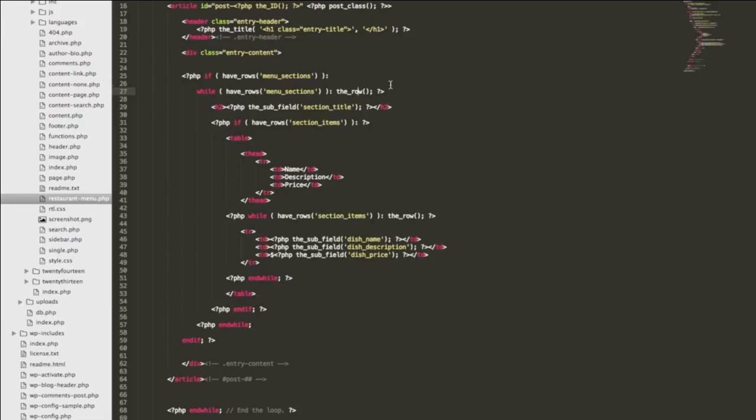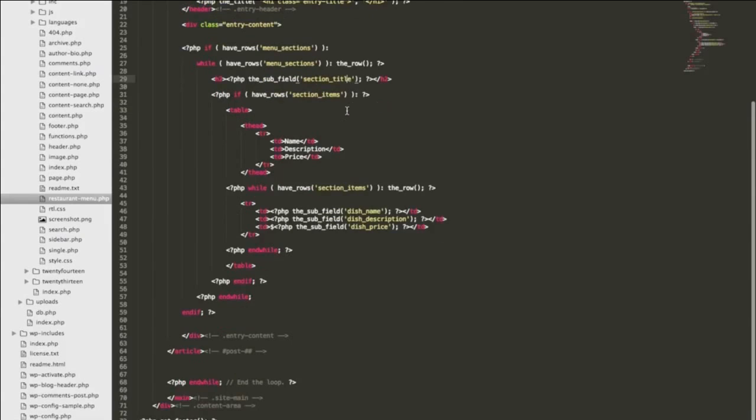And what that does is it sets a repeater to give us access to those fields. So if you recall, the first subfield in the section repeater was the title. So I'll put out an H2 tag, and the only difference between repeater fields and just regular fields is you have to do this sub thing. So we'll do the subfield section title, and I'll just echo that to the screen.